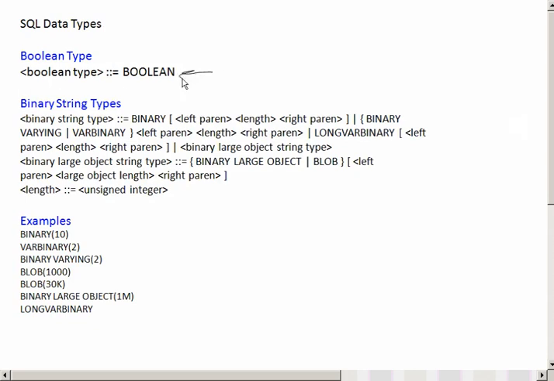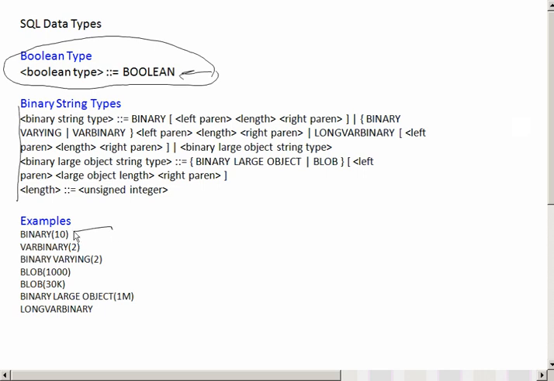Let's look at a few other ones. Boolean type, and think of a Boolean as essentially an on, off, yes, no. So essentially Boolean type is a way of storing a bit, and that type would have 1 bit. We also have a series of other binary types where I can store binary numbers. And again, think about it in this context. Everything I'm putting in here, it's assumed to be bits.